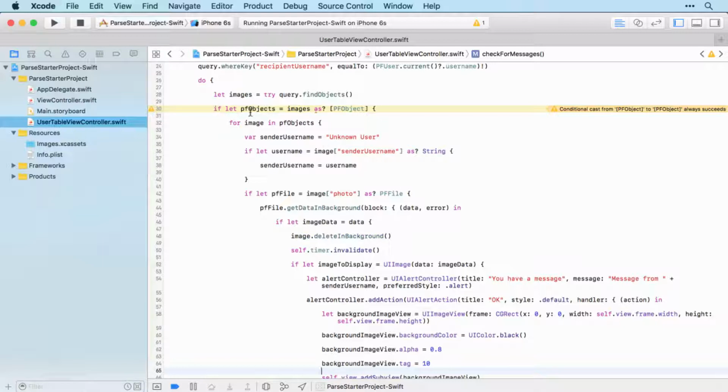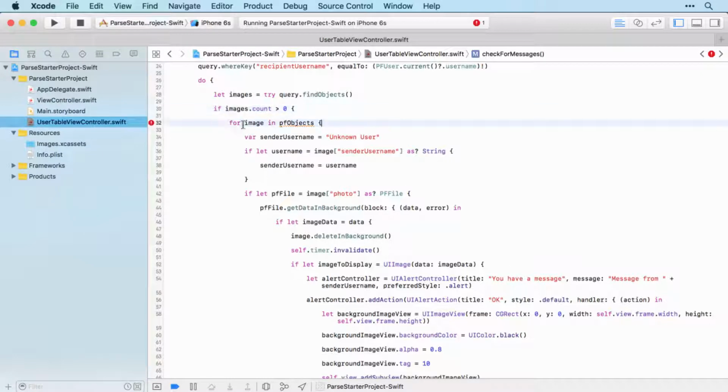And there's one other fix that I'm going to make, which if we had more than one image being sent to a user at once, this would loop through and show both of those at once. So I'm actually going to change these checks. So instead of checking to see whether we can cast our PF objects array as an array of PF objects, which always succeeds, I'm going to change that to if images.count is greater than 0.